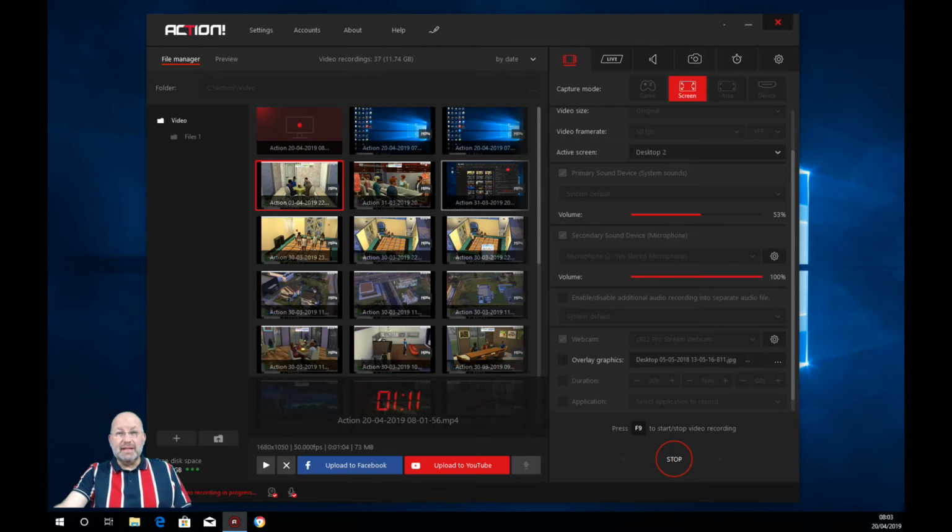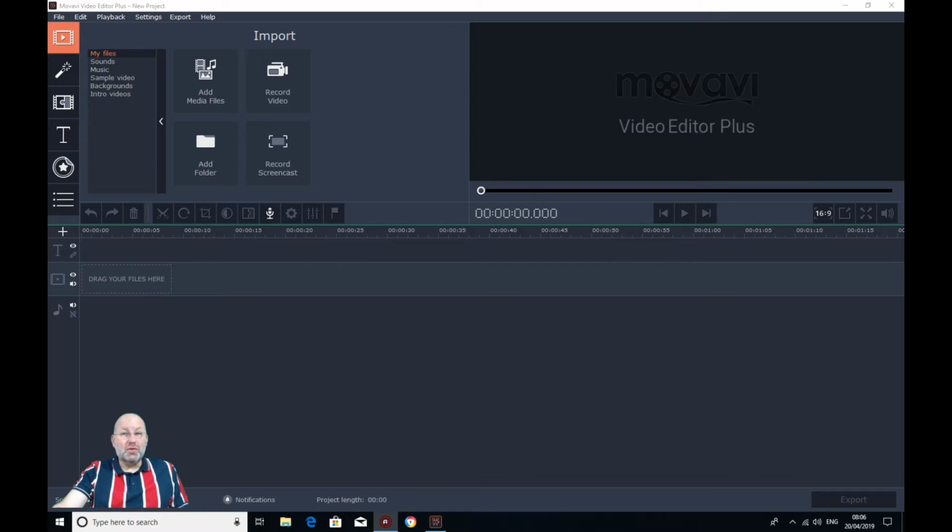So that's the software I use to record the videos, and this is what I use to edit the videos. And I do know for a fact that this is a very popular piece of software, as I have seen this advertised and used a lot of times. It's called Movavi. It's very user-friendly, and when you don't know what you're doing, you don't want to complicate matters by having something a little bit too technical. So this one suits me absolutely perfectly.